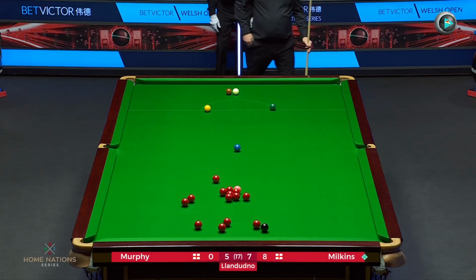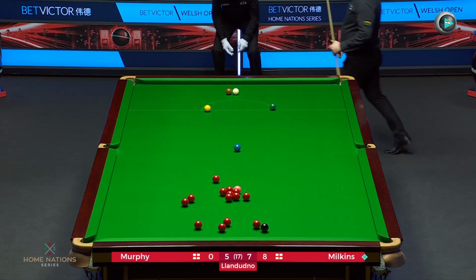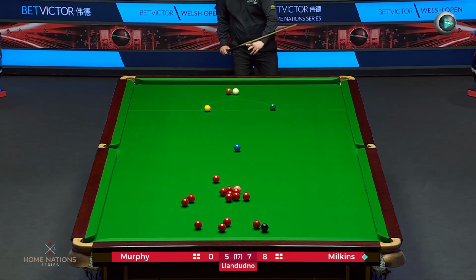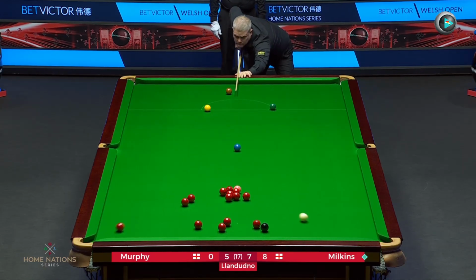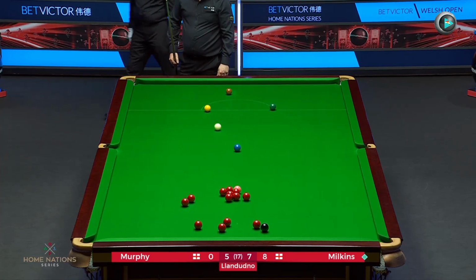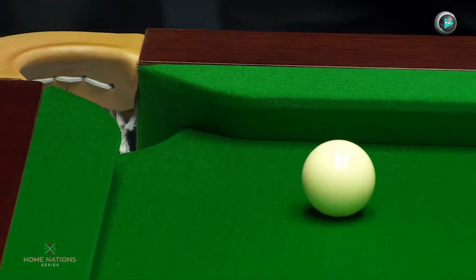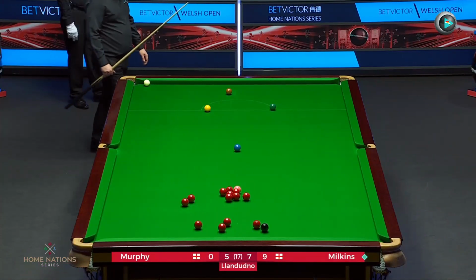Shot. Just roll past the brown, so no snooker. Terrific pot. Where's the cue ball going? One. Not in the pocket, but not really good on the colour.